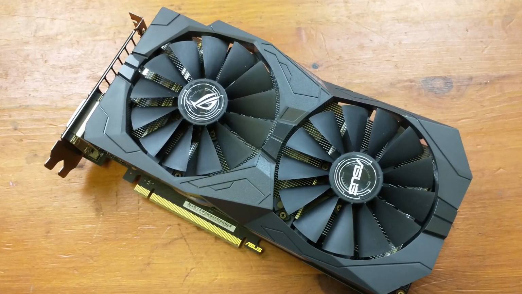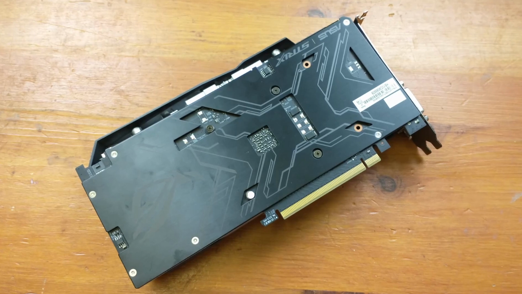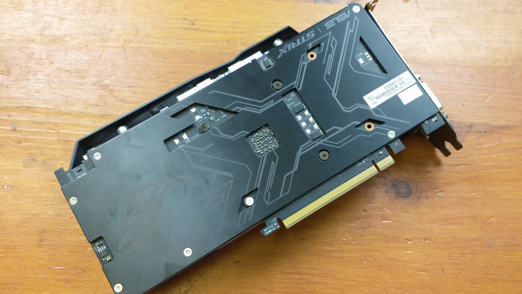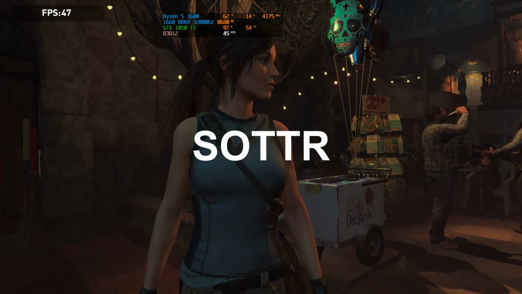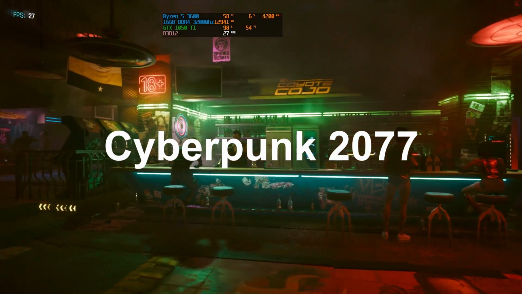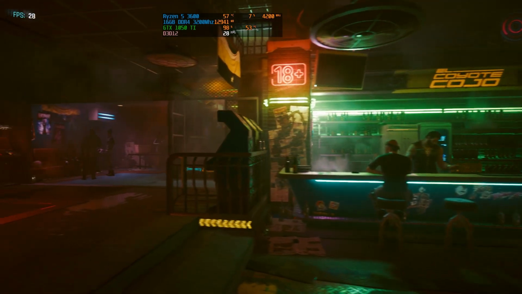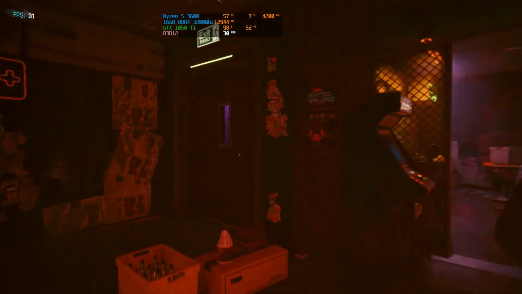In today's video, we look at the GTX 1050 Ti in 2023. We will take a look at 4 games, including Watch Dogs Legion, Shadow of the Tomb Raider, Far Cry 6, and of course, Cyberpunk 2077. We will be testing at 1080p low and at 900p low. Let's jump right into those benchmarks.